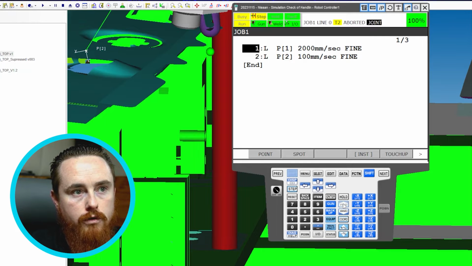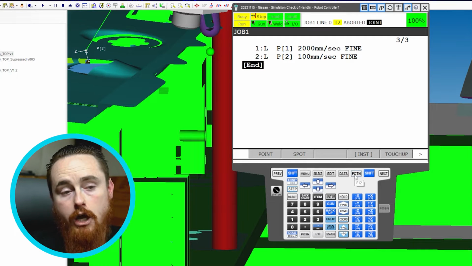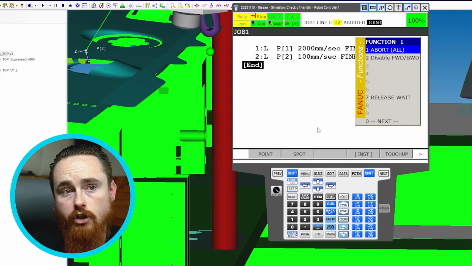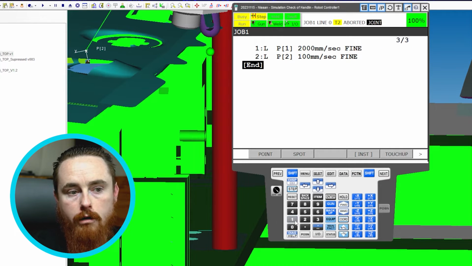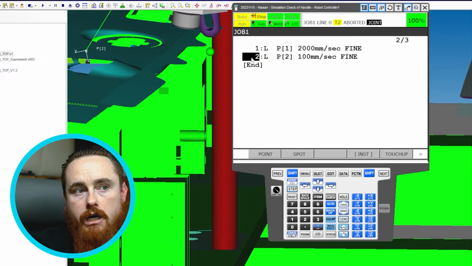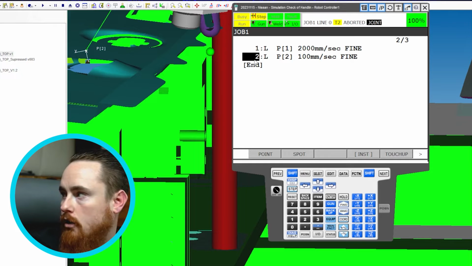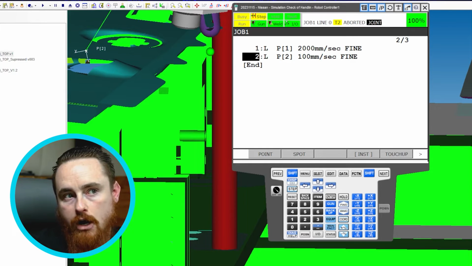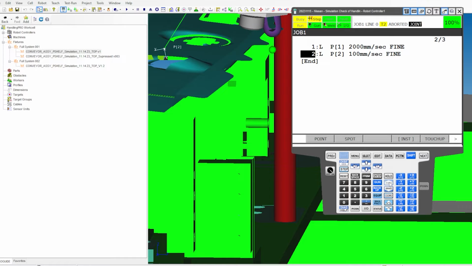So shift forward. Okay, this is another one that'll really help with any type of program things. Function 1, abort all. Abort all basically means abandon what you were doing in a program, because the program will lock onto particular positions. Since I already forwarded to this position before, going back into the shift forward, I'm going to shift forward. It came over here a little bit too far.